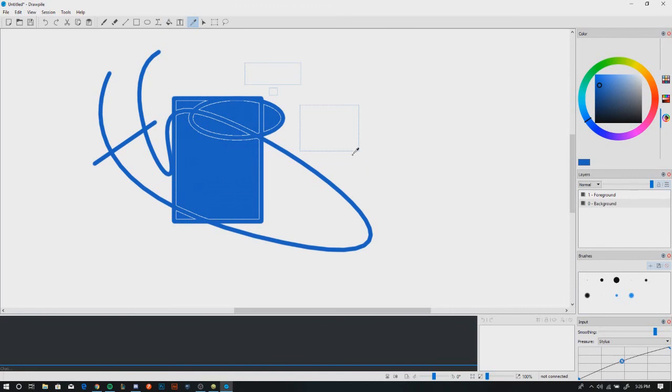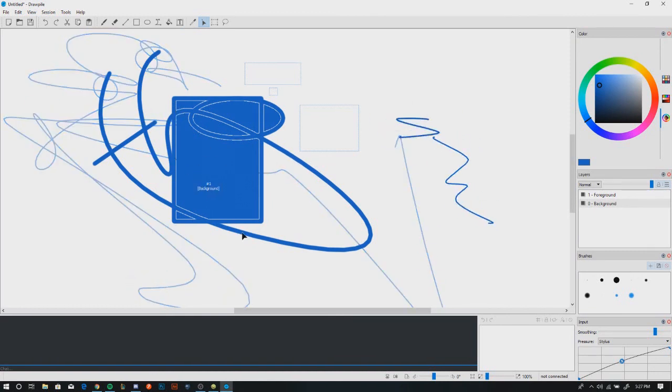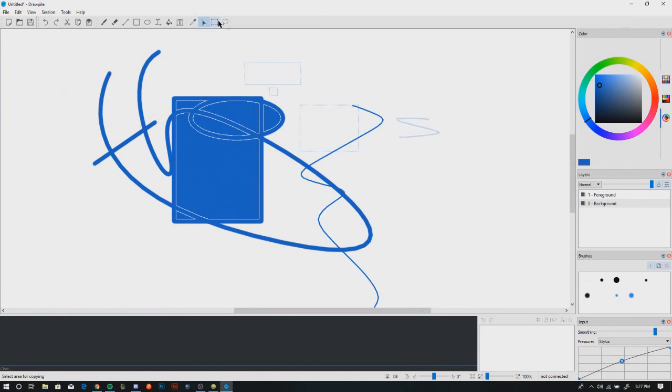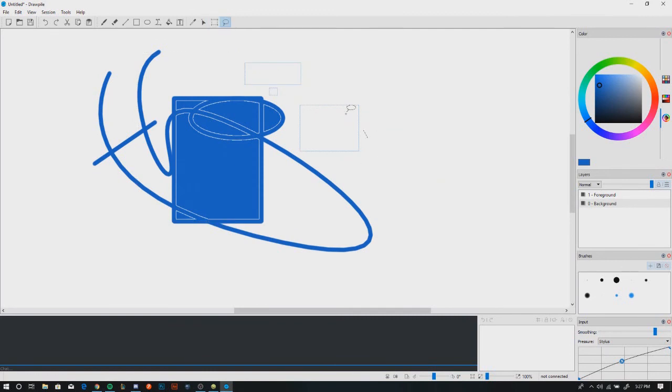You have your eyedropper tool, you can capture any colors. You have a little drawing tool that disappears after so long. Then you have your square selection tool. And you have your lasso tool as well, and if you move this around, you can grab stuff. Okay, so that's all that stuff.